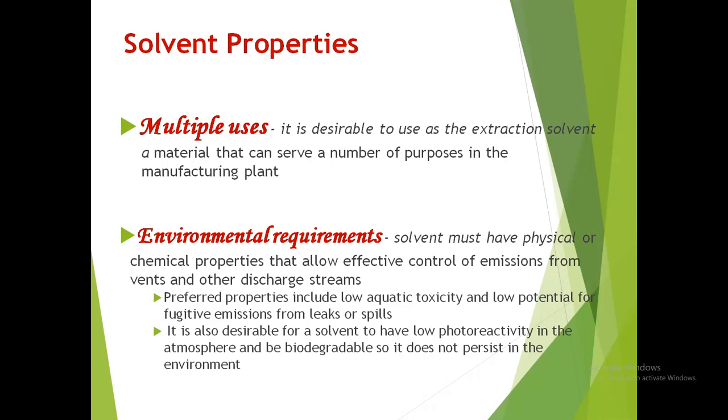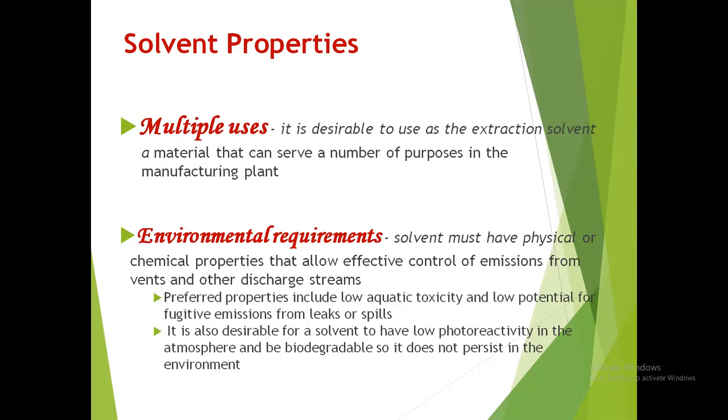Now, environmental requirements, of course, have something to do with everything being sustainable, with life being able to sustain itself. So the solvent must have physical or chemical properties that allow effective control of emissions from vents and other discharge streams. So you should be able to control the emissions or address their quality. Probably if they are not ready for discharge yet, they need to be processed. Anyway, you will learn that, or probably you have learned that already in your waste pollution treatment.